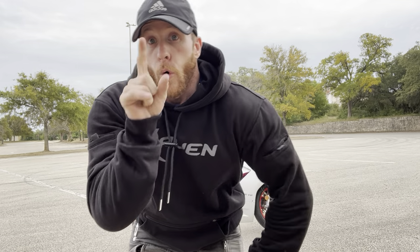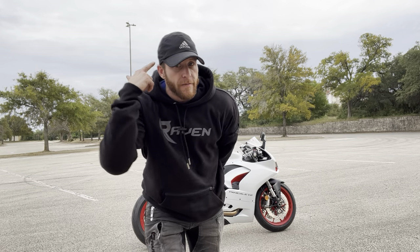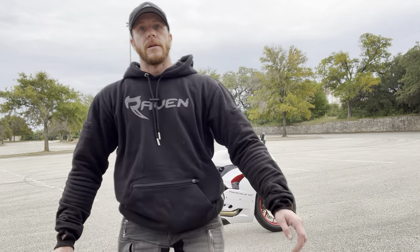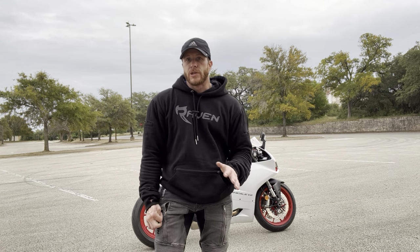Do not wear a t-shirt and jeans when you're riding a rocket ship. Don't do it — it's not worth it. One time I didn't put my Alpinestars jacket on, and that one time I got hit by a car less than three miles from my house, doing 30 miles an hour. I am so lucky and blessed to be alive. The helmet saved my life — this is a fact. If I didn't have a helmet on, my head would be cracked in half, my face destroyed, my jaw broken — I don't exist. Please don't get on these things without gear.